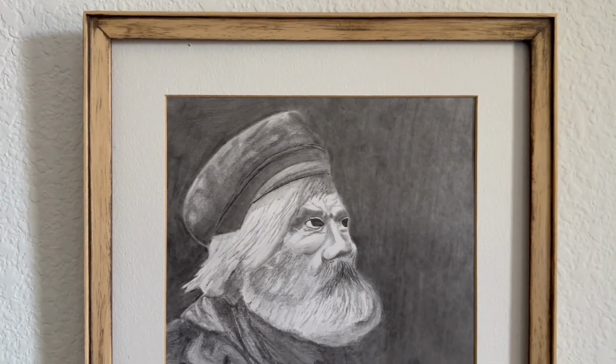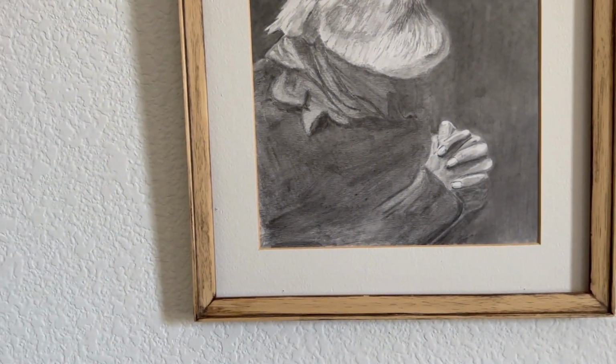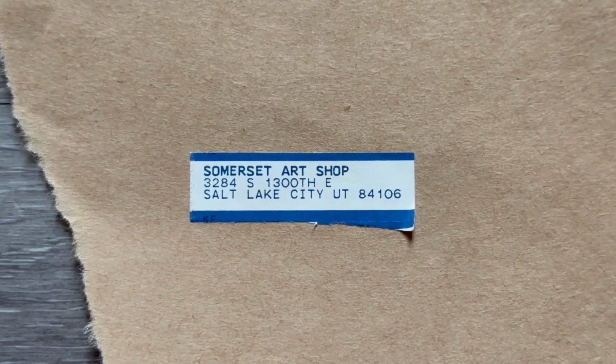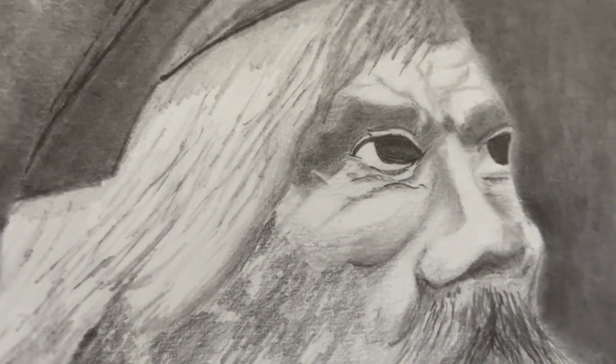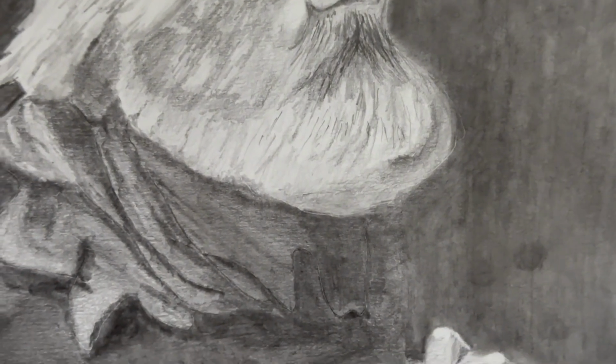I think this is a print. It doesn't have any like residue on it, but it does look very like hand drawn, and it had this little tag on the back of it that says Somerset Art Shop in Salt Lake City, Utah. Now I searched the address and searched for this shop, and it does not appear to exist anymore, and I could find no record of it. So I'm imagining that this is a pretty old piece, but I don't have any idea how old. I thought that was fun though.